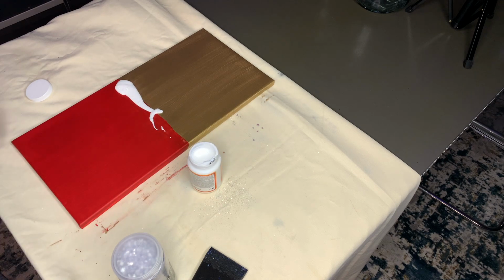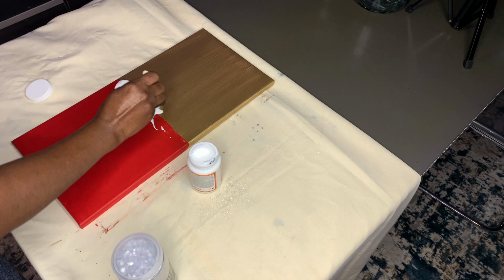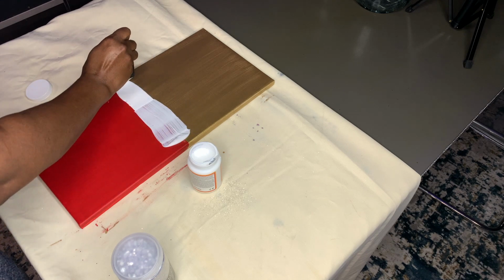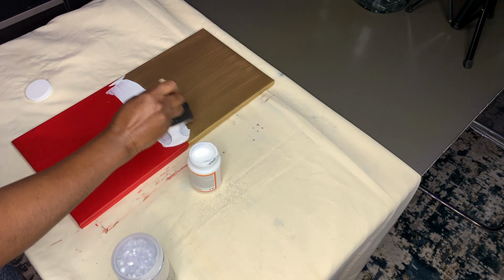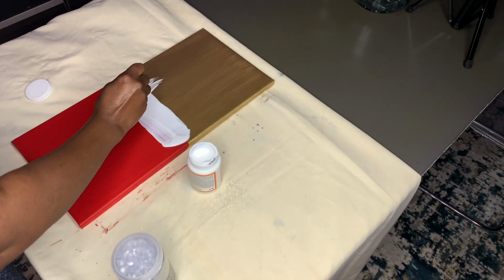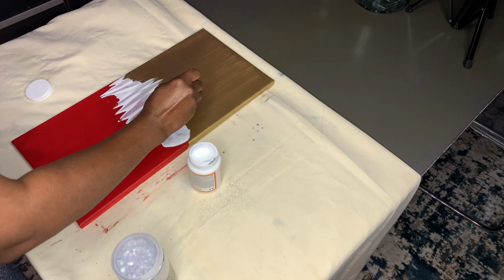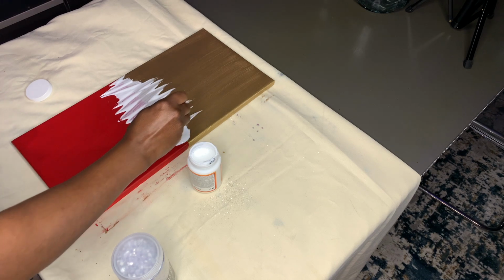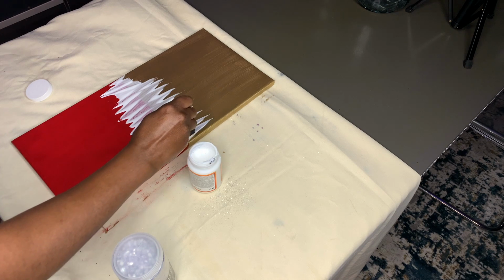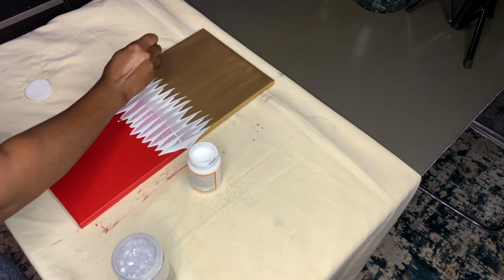Okay. I poured a little bit too much on one end, but that's okay. I'm going to take my sponge and spread that across the entire canvas. Then I'm going to take the top part of that sponge and go back and make, I guess you can call these spikes, all up and down, all the way across the board. You see how it's overlapping for both colors. That's exactly what we want to do.